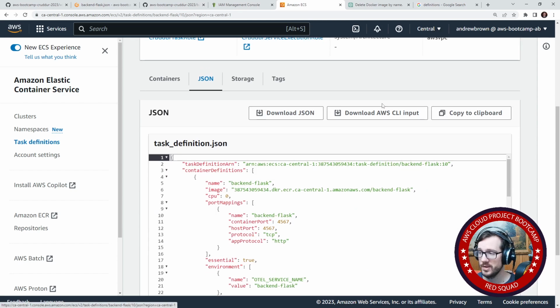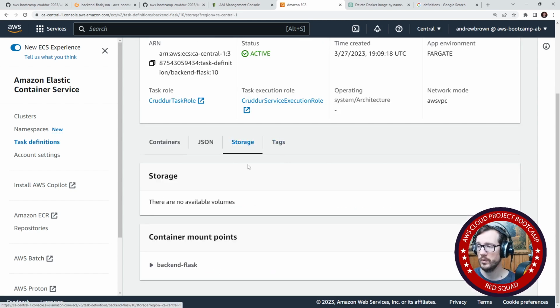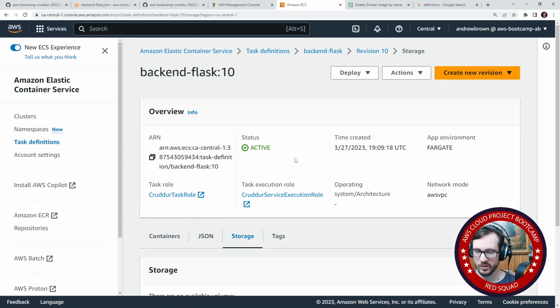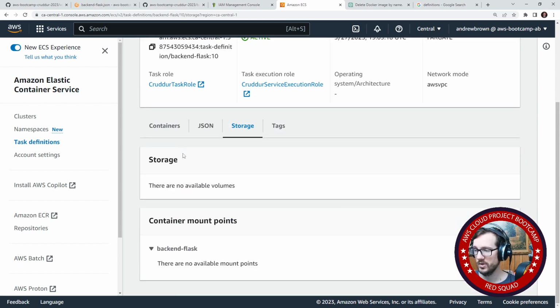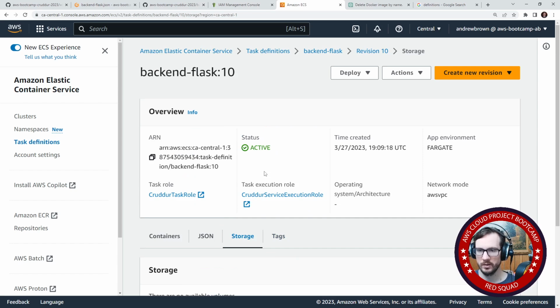If you need to confirm it, you could download it, whatever. We don't have storage volumes attached here. That's totally fine. Because if you needed a storage with it, I guess you could put it on there. I'd imagine maybe EFS, because if you're doing serverless containers, usually you use EFS, Elastic File Storage. So that all looks good to me.